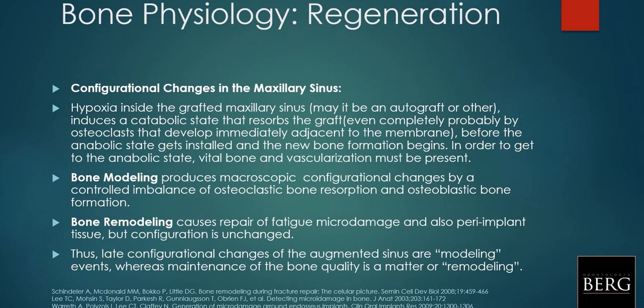So now we have our bone graft, and angiogenesis is underway, and bone formation is underway, but we have a problem. Hypoxia has already set inside the graft, and that induces a catabolic state by stimulating the osteoclasts. And this osteoclast will try to eat your graft. And for this to stop, you need oxygen. Once angiogenesis is complete, you get oxygen. Once you do, an anabolic state may set in and bone formation begins. And this will heal and colonize your graft or injury. And then you're done. Or so you should think so.